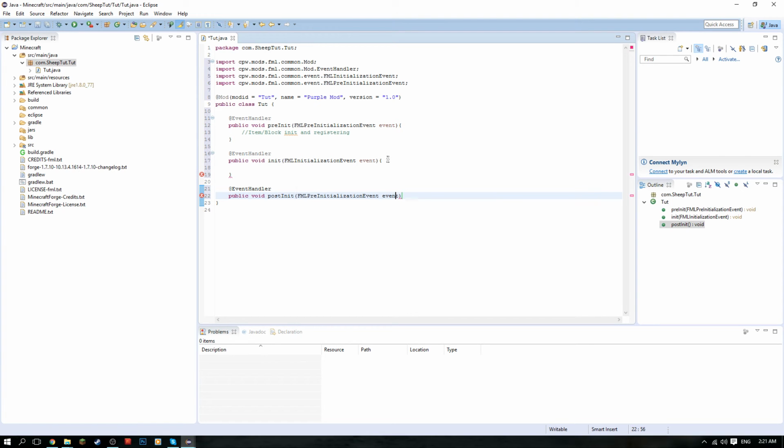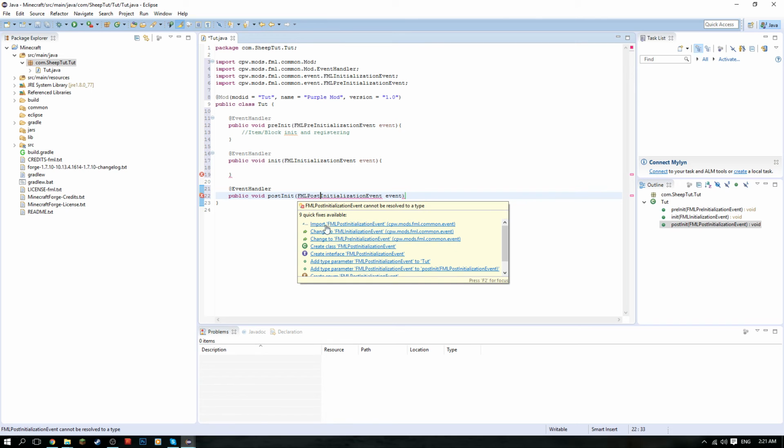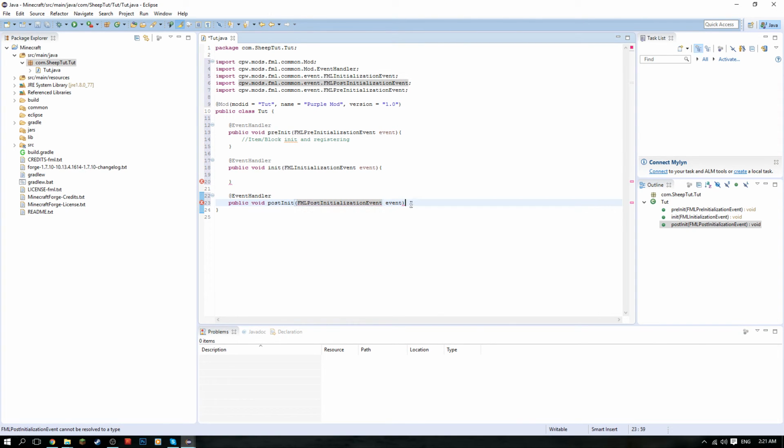And we want to paste that same code, but instead of pre, we want to put post, and then import post, and then again just some brackets, and we're all good in here.